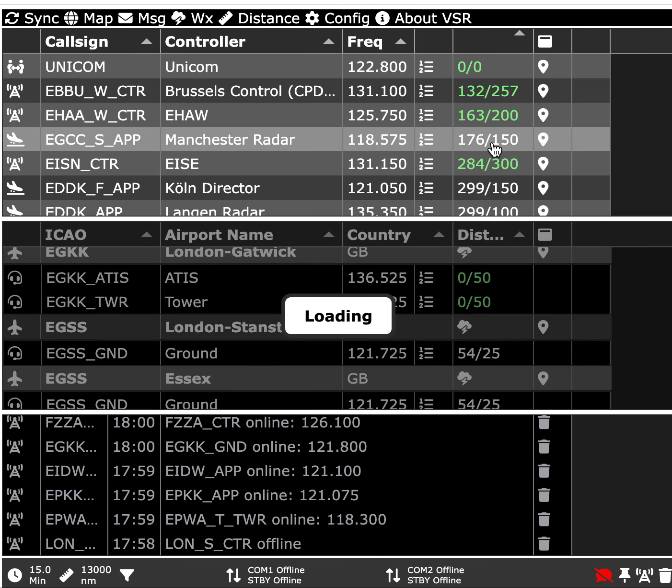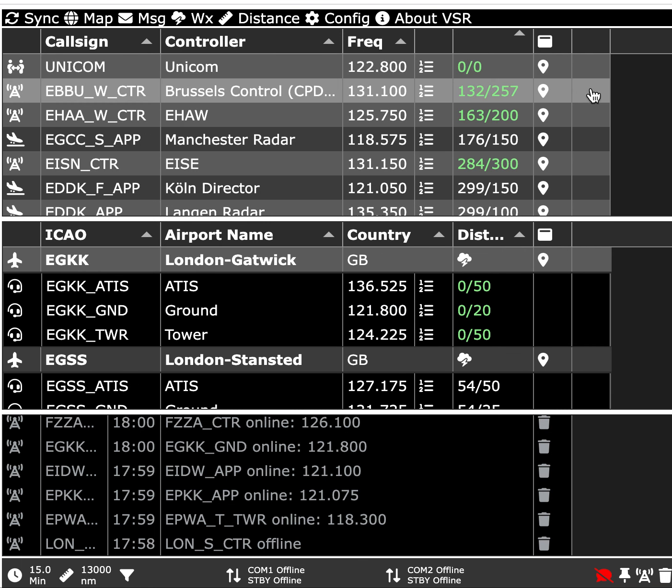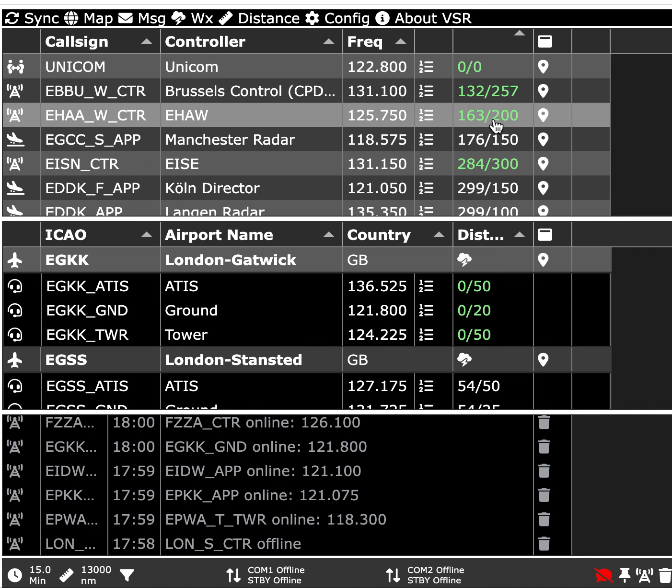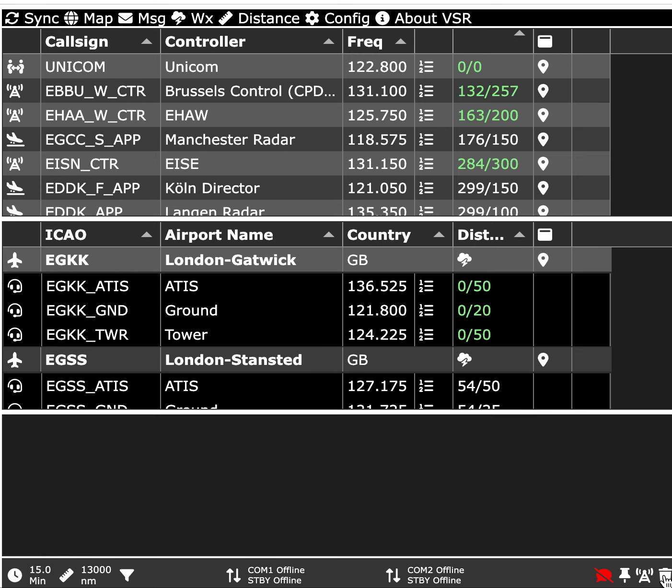We're just going through a quick update. And what's important is that we've got rid of the green crosses, and if the controller is in range, it will show up in green, and the same for the stations here. So you notice that it said that Gatwick Ground is online, and now when we did the refresh, there it is. A couple of things down here, the buttons for delete. I think you've seen some of this before.